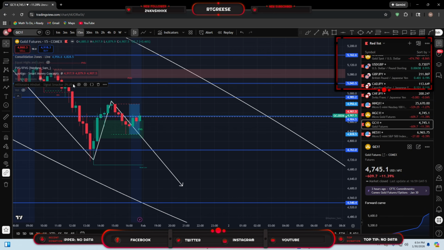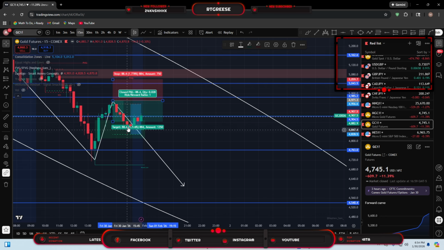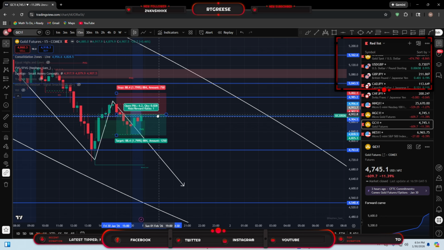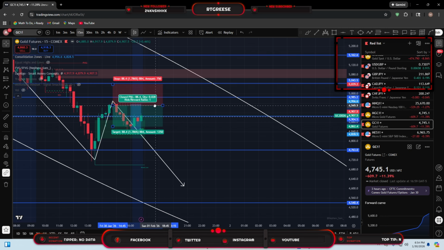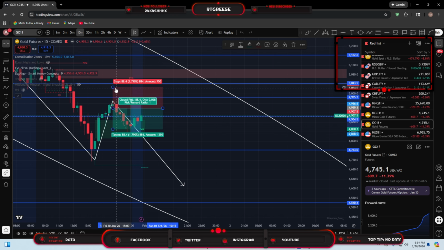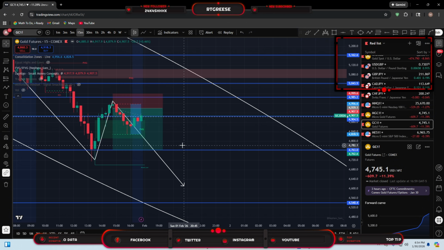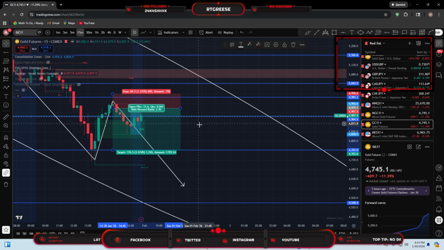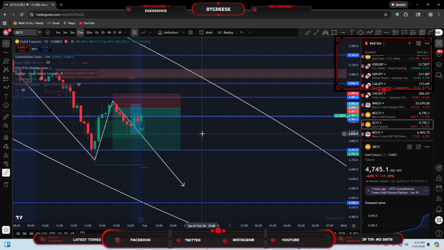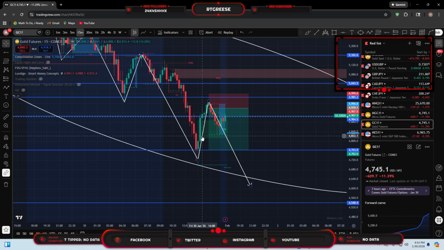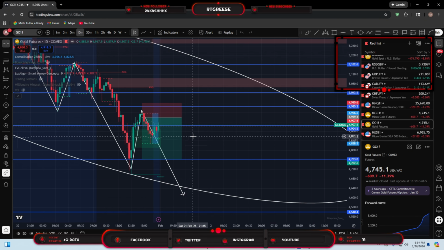But that's the little signal bar. I just want to show y'all an example of that. My entry would have been right here. Entry, no, I probably would enter right here. SL, right above this. Couple right above that. 1 to 1. Y'all see that setup? That don't look good to y'all? That looks like it's finna hit. You feel me? That's a good setup, bro. That's an A+ setup. Good entry.